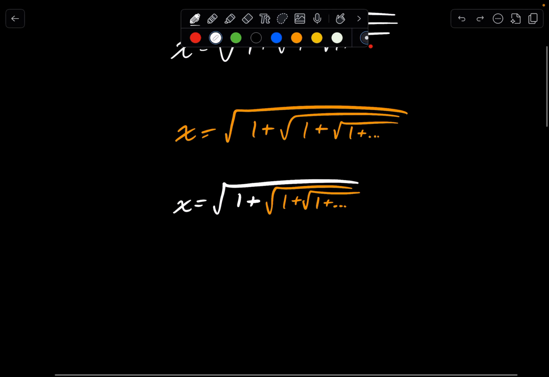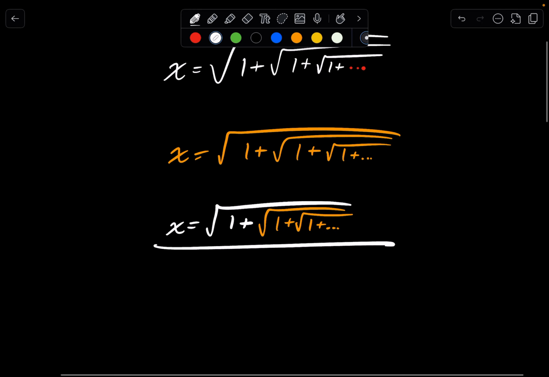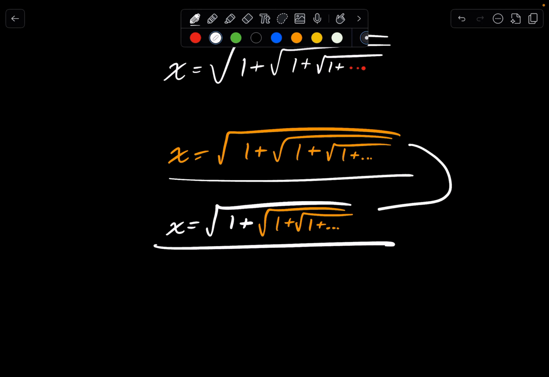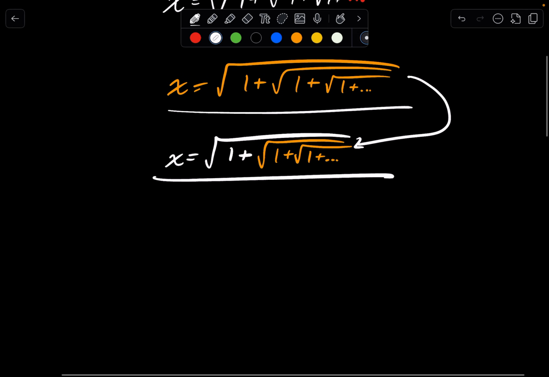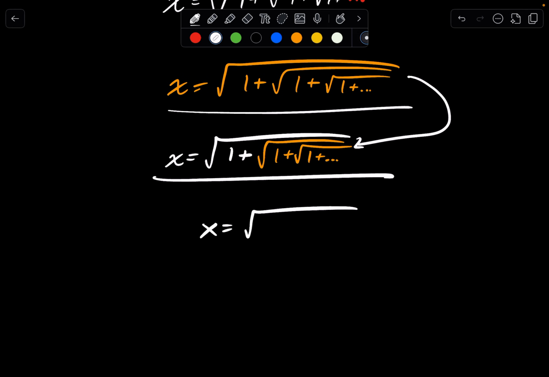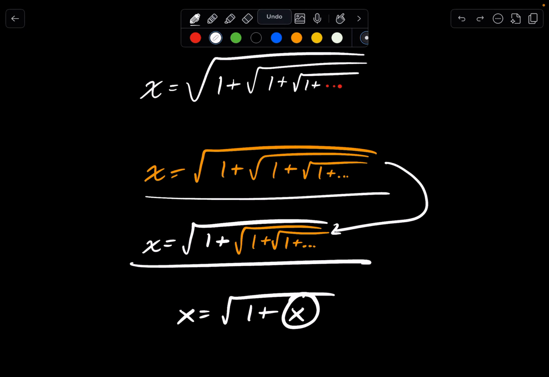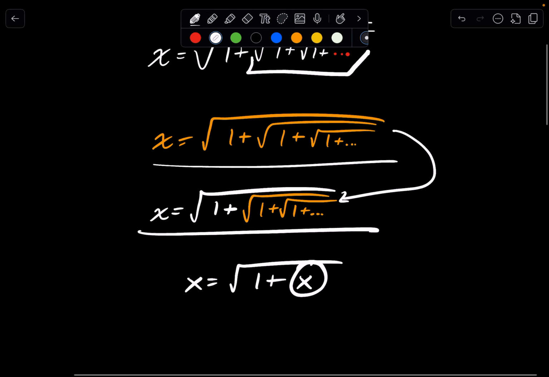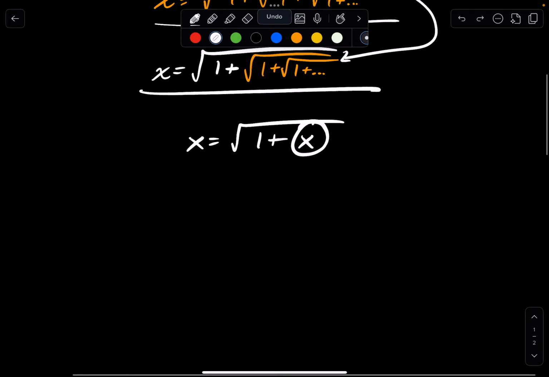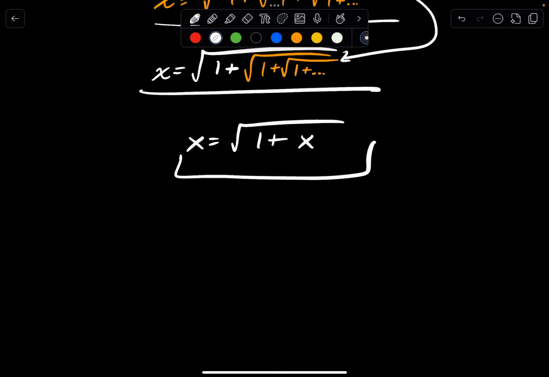So right here, I wrote x as we said in the beginning, and I wrote it here. This definition is literally just what's inside the radical right here. So we can rewrite this equation as x is equal to the square root of 1 plus x, because that is what x is. X by definition is this massive thing that goes on infinitely many times, and since that's exactly what matches up here under the radical, the larger radical, we can just replace it with x. So now we have our new equation and everything becomes really easy to work with. And we're going to be analyzing the solution as well.